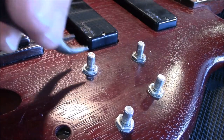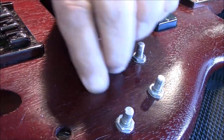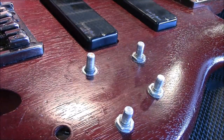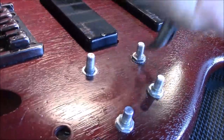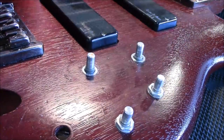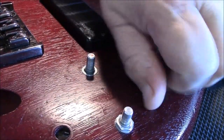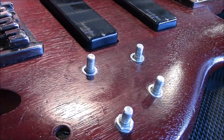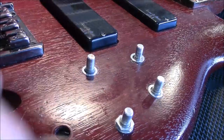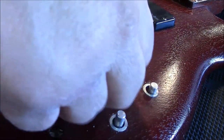Okay, we're going to start removing these older parts and get those out of the way. Basically, we just need a little swift turn on these quarter nuts, like one quarter the width of a regular nut. I always save these things for the owner in case they want to do some modifications on another guitar someday and use these other parts as well as these older pickups. Looks like she may have a white-haired dog at home. Dog white hairs. Okay, so we got those all loose. All you've got to do is push down and get these washers off. Put those in a safe spot.